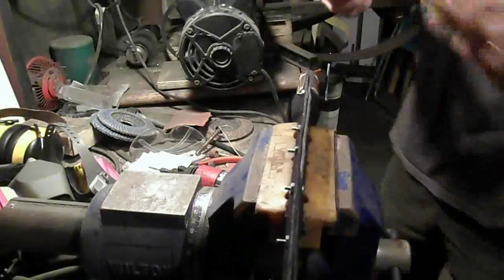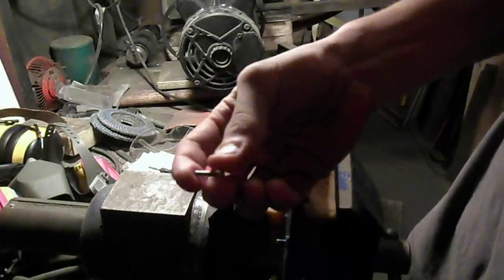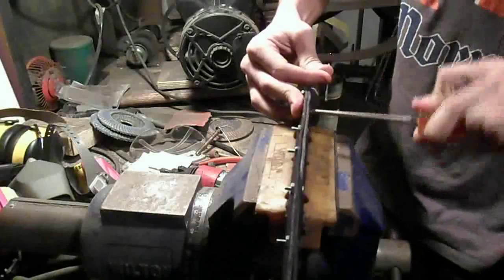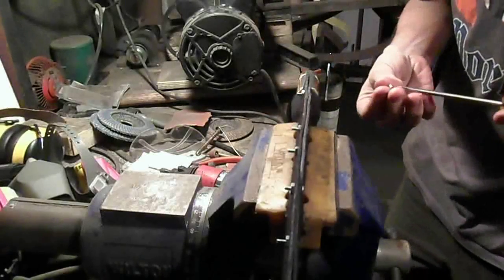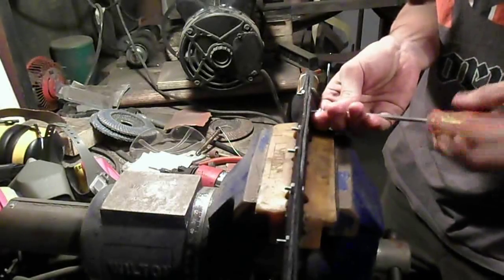I'm going to take the screw and the screwdriver. And here's a little screw. I think it's 632, might be 1032, I don't remember. Then I'll use a screwdriver to widen the hole a little bit, because that burr can get in the way. And these screws aren't pointy, so then I start threading it in.